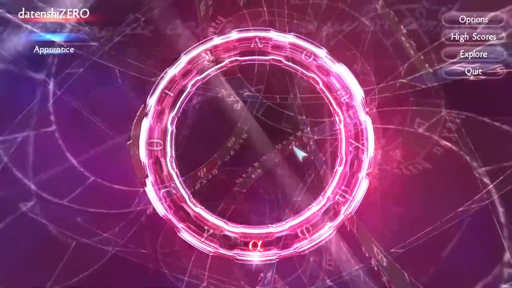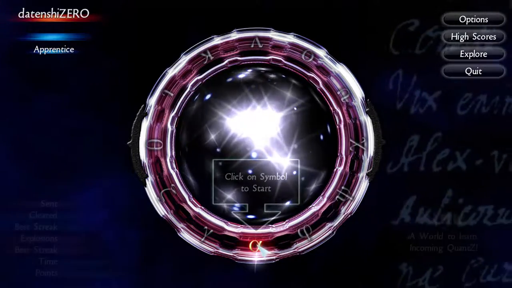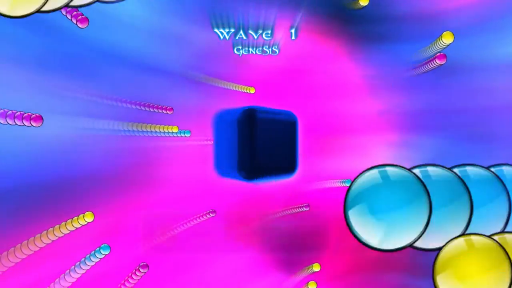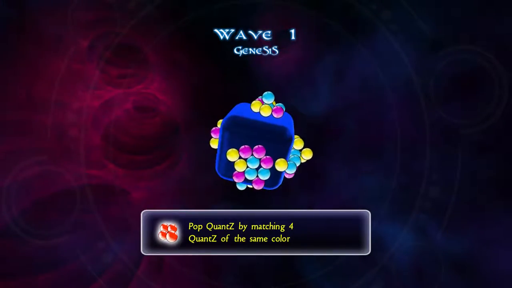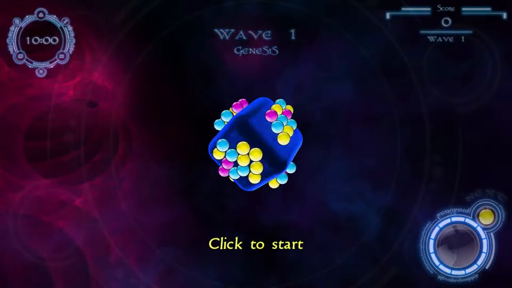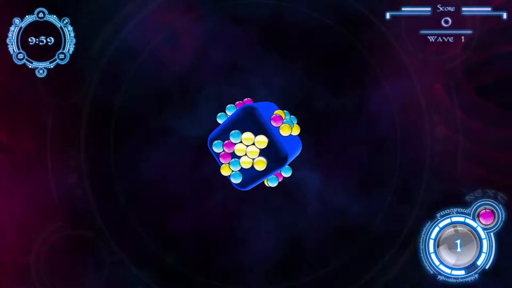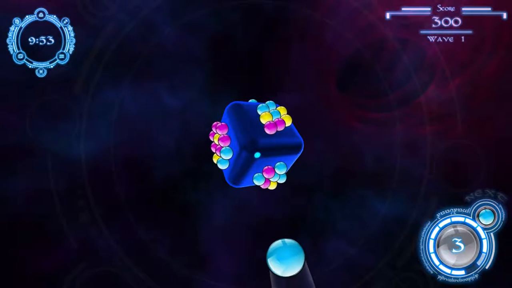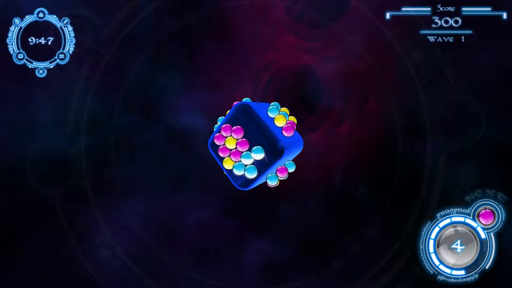Alright, let's start. In action mode. Click on the symbol. Alpha. It's a world, no? Wave 1. Ah, mahuhulog siya. It's not really... Hindi mo siya kinokontrol, except I think in other game modes.